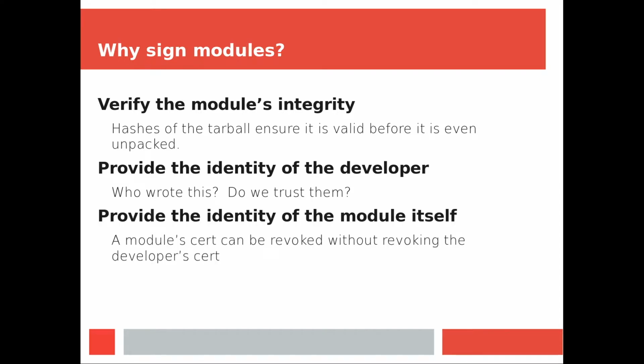Provide the identity of the module itself. Rather than have the developers produce the signature, we're going to create a cert that is for the module itself. So this is the views module from Backdrop, or this is the paragraphs module from whoever the paragraphs module maintainer is. And that way we can say, there's a problem with this module, no one should use this particular version anymore, revoke the cert, and then it'll show up in the list of security updates saying, hey, something is wrong with this, it's no longer allowed. You guys really need to update the module or pull it out from the system entirely.